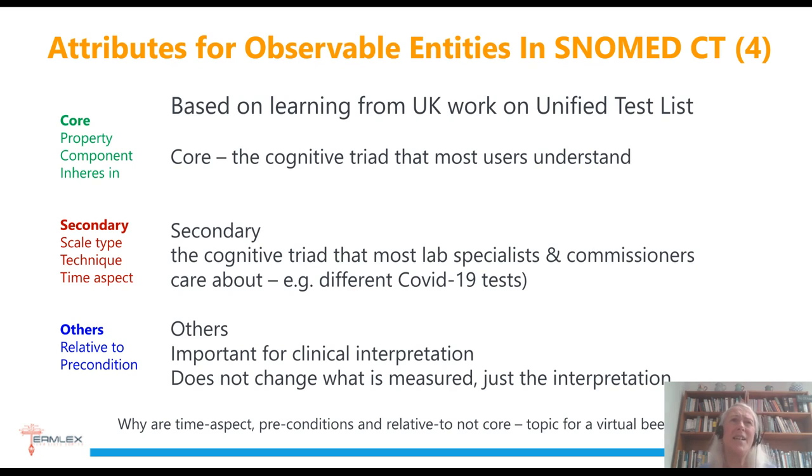Technique and method. Clearly very important, very useful, indeed sometimes essential for test interpretation at the moment, very important around the dreaded COVID-19. So important stuff, but it's not essential. I think that's the point here. And there is, don't forget, also an HL7 FHIR environment for these to find space as well. Not everything has to go in the SNOMED concepts.